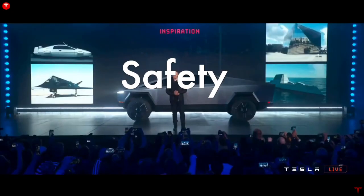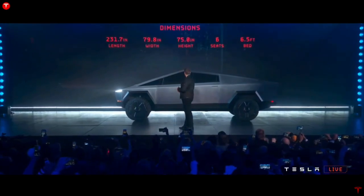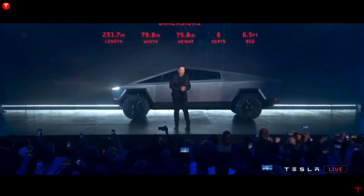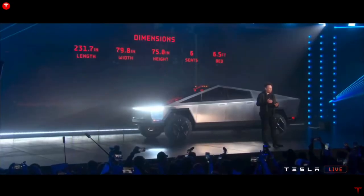This Cybertruck is solid — I'm sure it will actually be the safest car in the world. The fact it has 30x ultra-hard cold-rolled stainless steel as an exoskeleton makes the shell bulletproof, and the windows are also practically indestructible. Along with the usual EV safety features of not having an engine in front of you or a big tank of flammable liquid behind you, in engineering, triangles are always a very strong shape, and we can quite clearly see how the triangular shape has been used in the design.